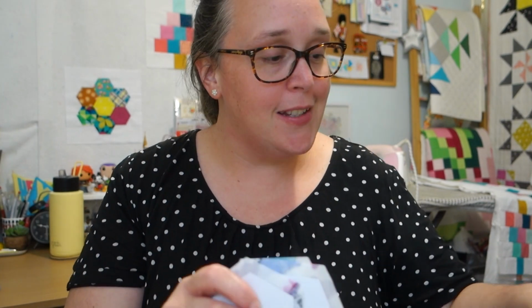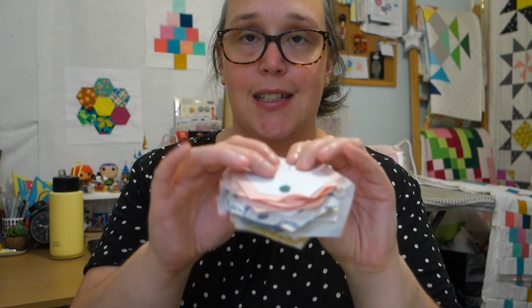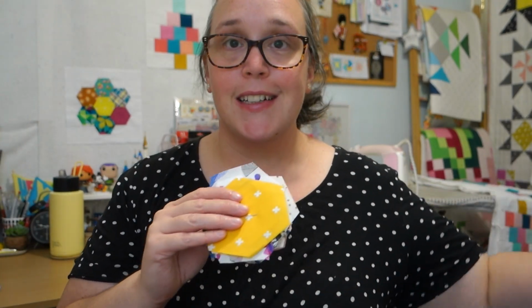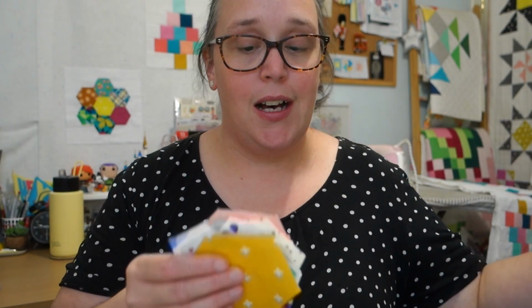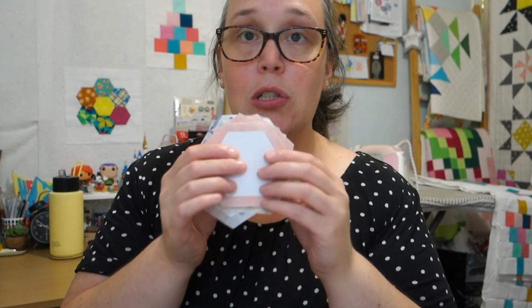I don't know about you, but once you start doing one hexie, you can't stop with just one. You gotta keep going. So as you saw, I've created a whole lovely little pile for me to baste tomorrow. I just raided my little stash in my tub with some new prints, a few colors that are a little bit different, to add to my tin of pre-basted hexies.